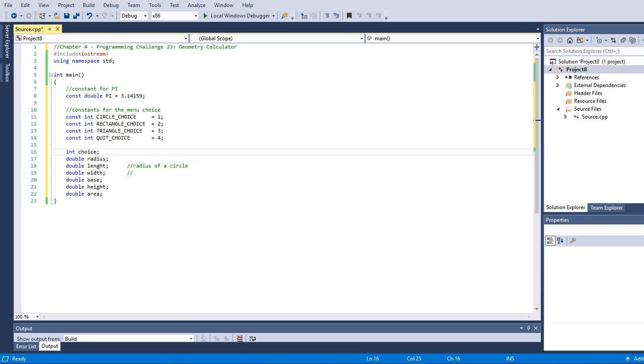This one is the length of a rectangle. This one is the width of a rectangle.